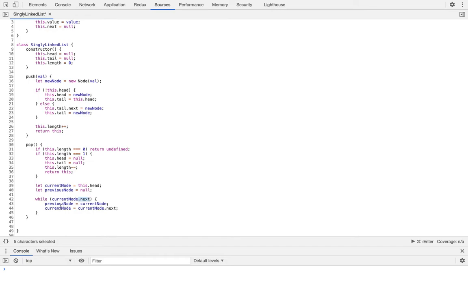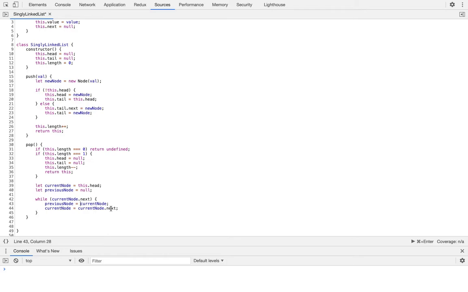And if that's the case, then we proceed inside this code, and we are continuously going to reassign the current node and previous node. So to start off with, we'll end up changing the previous node value to be the current node, and changing the current node value to now be the current node's next.